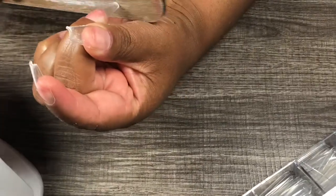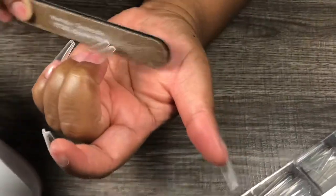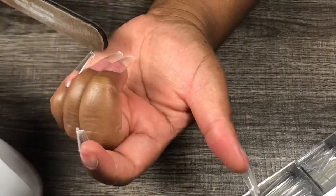And then I'm gonna take a nail buffer just to get off the excess nail that's left behind, if you know what I'm talking about. You guys will see, just keep watching.